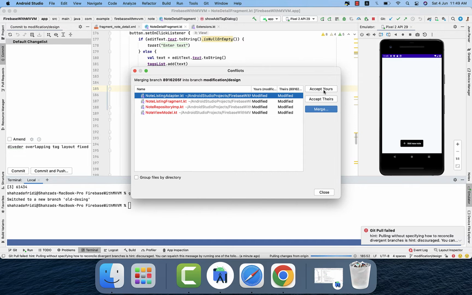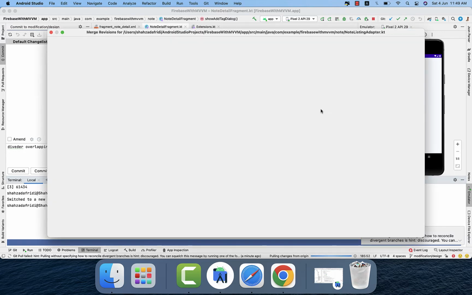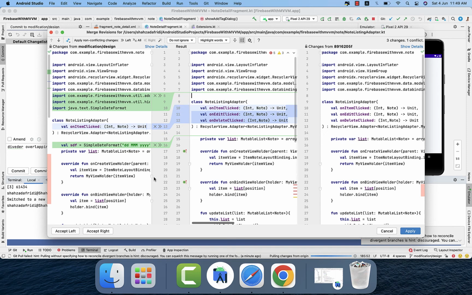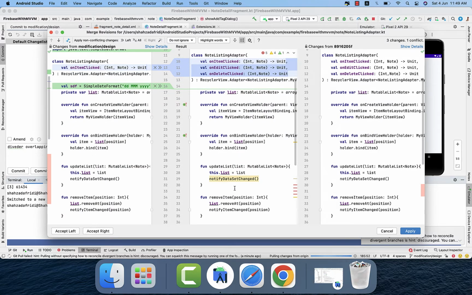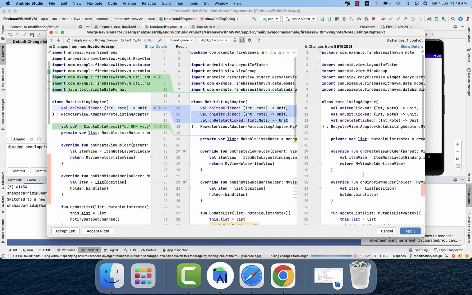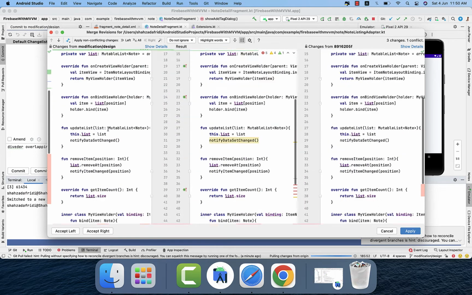First of all, I will show you the merge case, and then we can see side by side. This one is our current branch, modification design, and this one is from the origin. The middle file will show which code we want to have in that file. In the master branch, you can see we have old code, like we don't have simple date format.